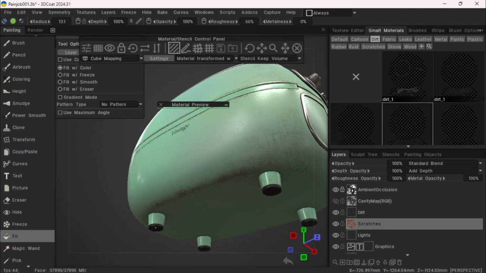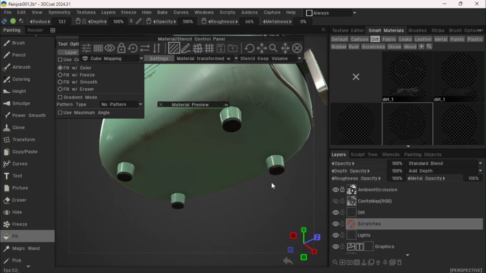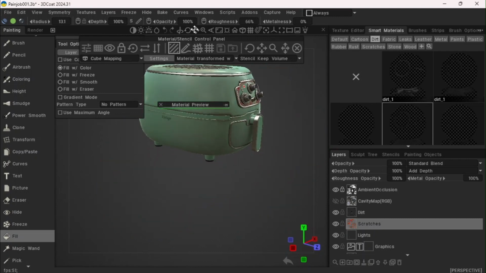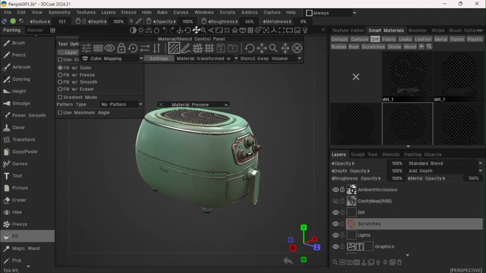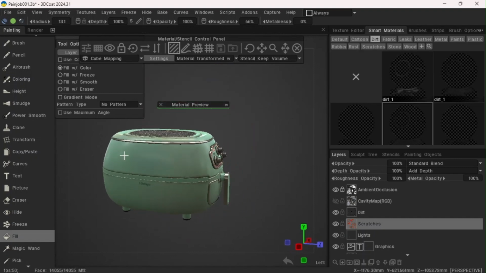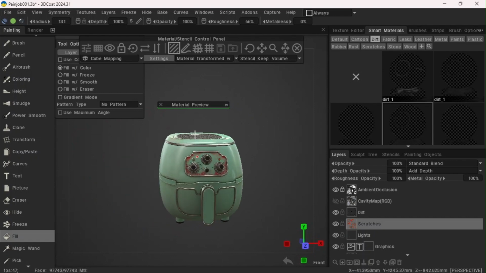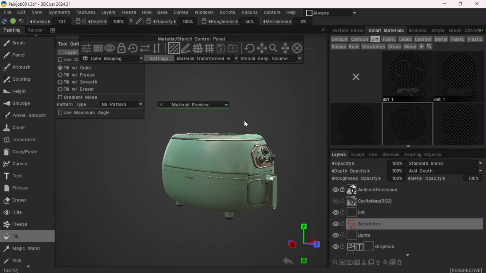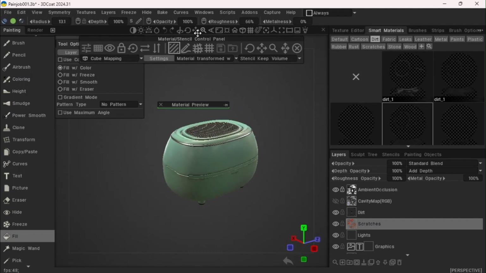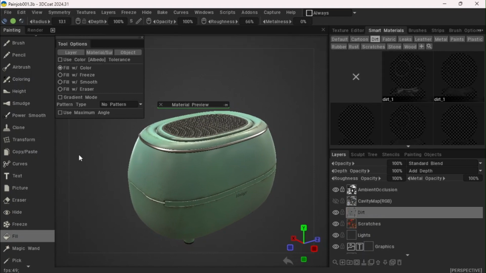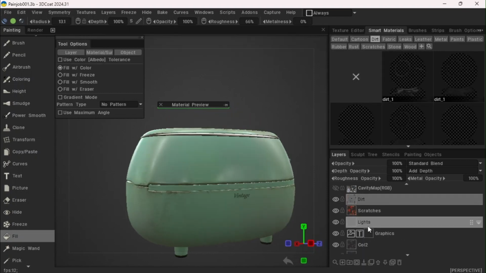Okay, so now what I want to do is I think I need a sticker. Probably need a sticker. So I'm gonna add the sticker right here on the side. So it's like when they bought the toaster or whatever this thing, air fryer. Oh damn! I was actually painting the scratches. It's fine. Doesn't matter. Because actually no, I can delete that layer. Give me a new picture.